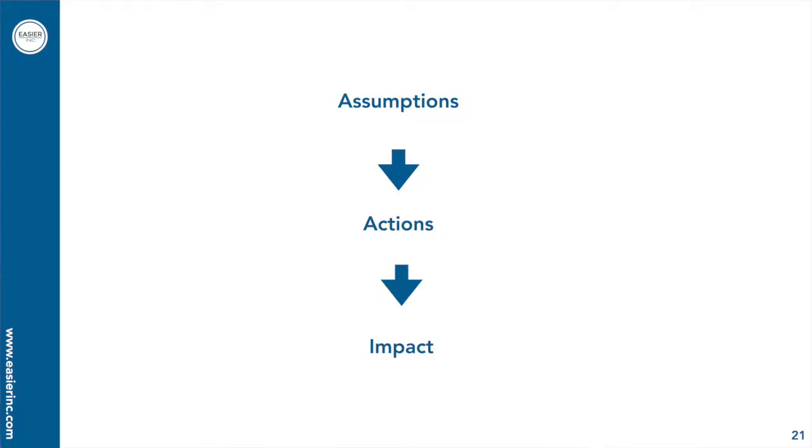Okay, if you're back with me, because that was a trick question, you should have found that pretty tough. You might have found it easy enough to surface assumptions, but even if you did, you must have found it tricky to know which assumptions are valid, which are problematic, which assumptions do we need to challenge versus which assumptions are just true but not very interesting. And the reason that's difficult is because I only gave you the action layer of this system, no relationship to impact. So now I'm going to add just a tiny bit of information about impact and see how that improves your ability to surface the assumptions.